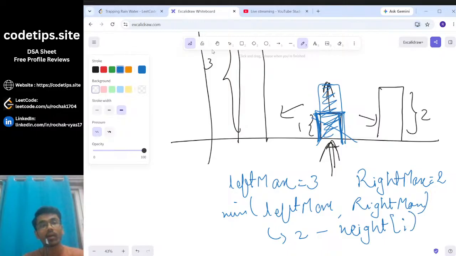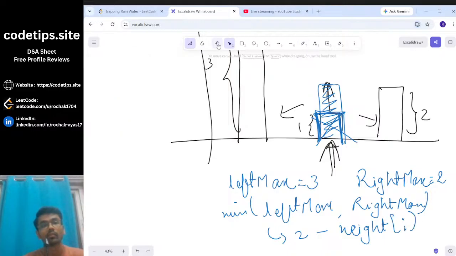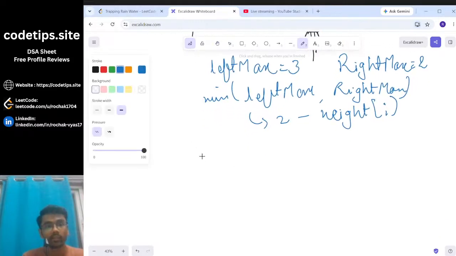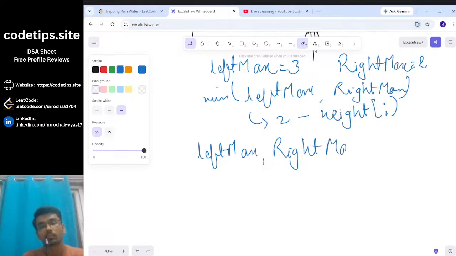So what will our final equation look like? Our final equation will look something like this: minimum of left max, right max, and minus the height of I.